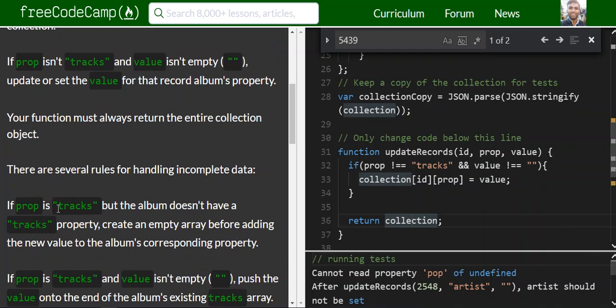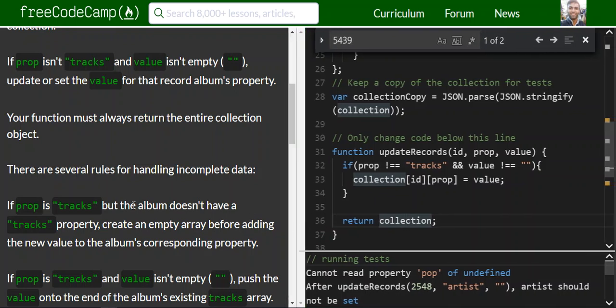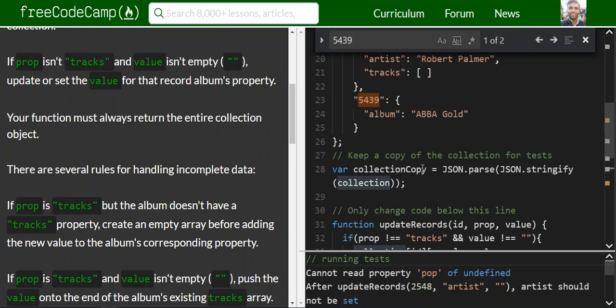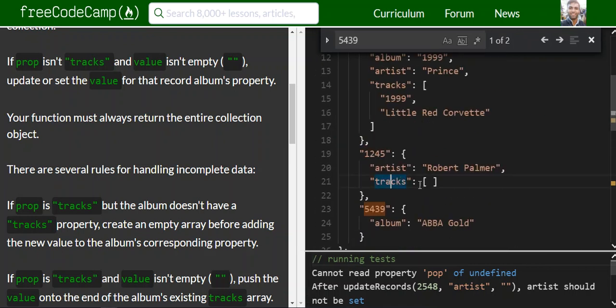So if prop is tracks, but the album doesn't have a tracks property.